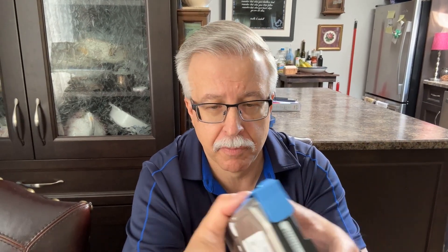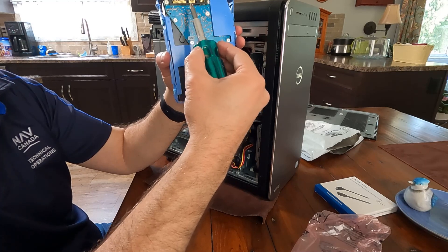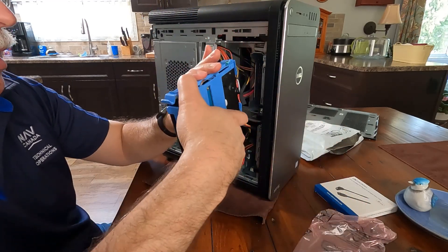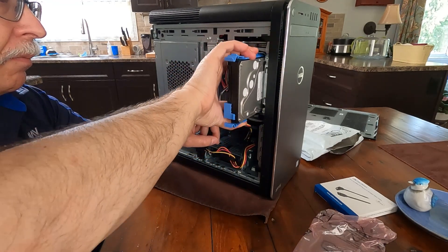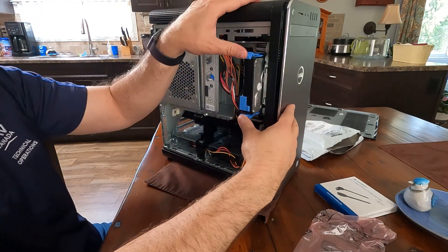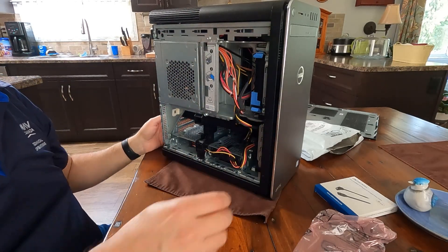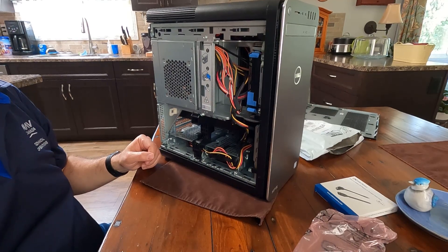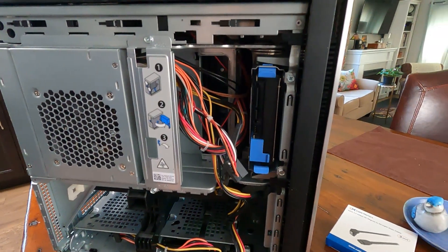I believe it'll go into this wider one — you just slide it onto the one that it fits on. So we'll slide this hard drive in. Okay, so hard drive is in the computer. I'm going to move my other camera over here because I just want to make sure this is getting captured properly. Yeah, we can see it there. Camera on camera — this high-tech stuff's just great.